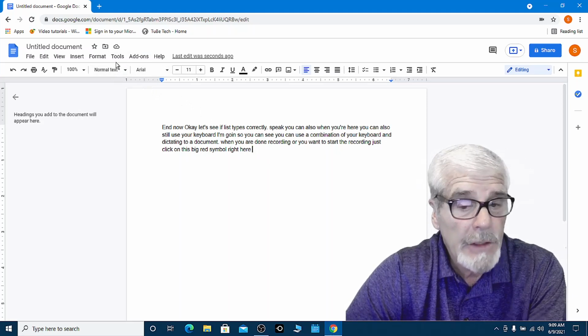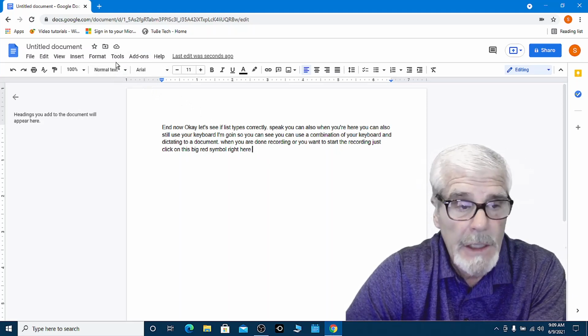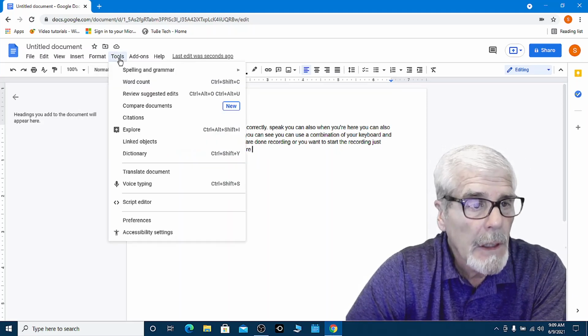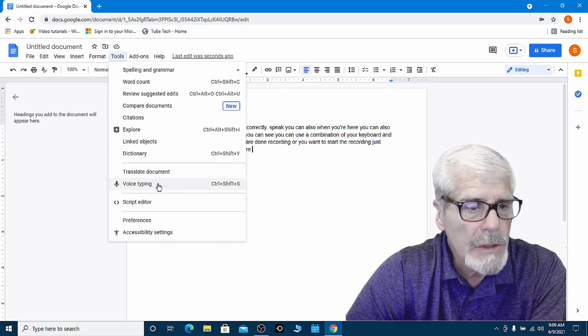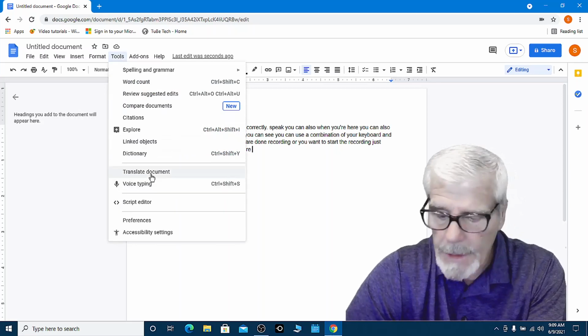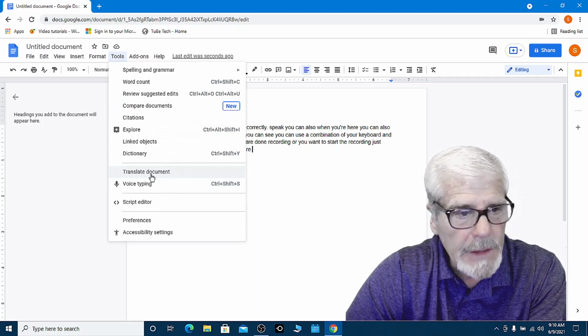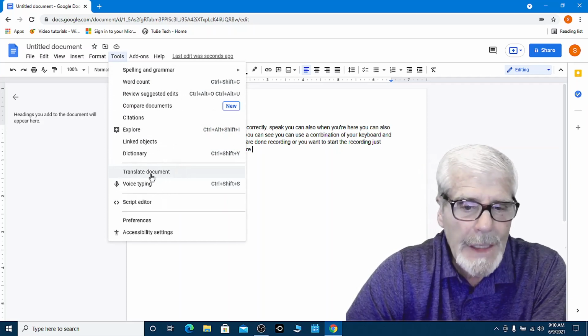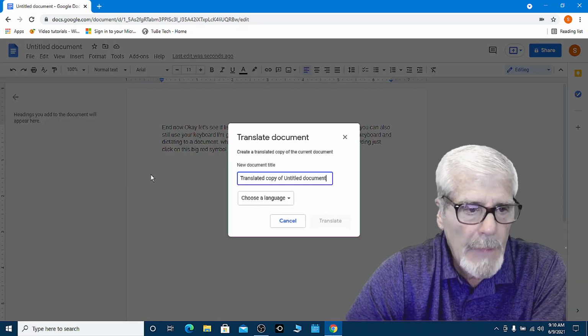And I like the fact that you can use the combination of the dictation and your keyboard at the same time. Okay, so let's go back to tools. And this is the next one right above it that I wanted to demonstrate. Translate the document. I'm going to click on that.